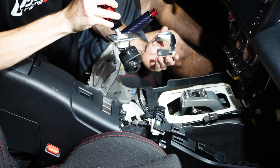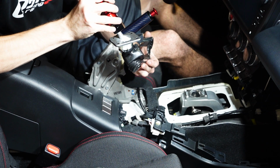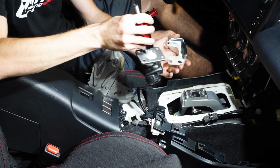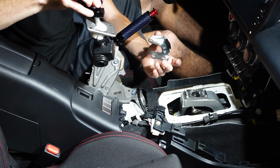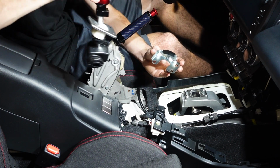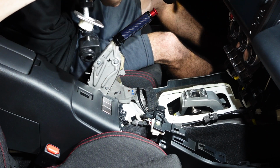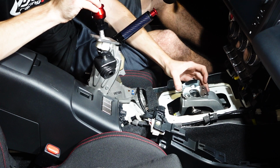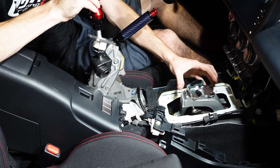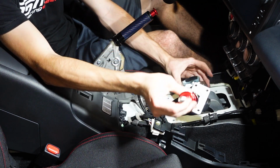All right, guys, so before I go ahead and put the shifter back together, a couple things to keep in mind. Number one, we're gonna have to reinstall this boot, obviously, so just be careful of that. And we're gonna kind of have to plunge it down through that hole. And number two being that the extrusion here on the reverse lockout is going to go facing towards the steering wheel. So it's gonna go oriented this way with the extrusion coming out this direction. Then your lockout plate is going to go the exact same direction. So you wanna make sure that it's not lined up like this. You want to have it lined up like this. And then the extrusion on the shifter is going to come out facing that block off plate.